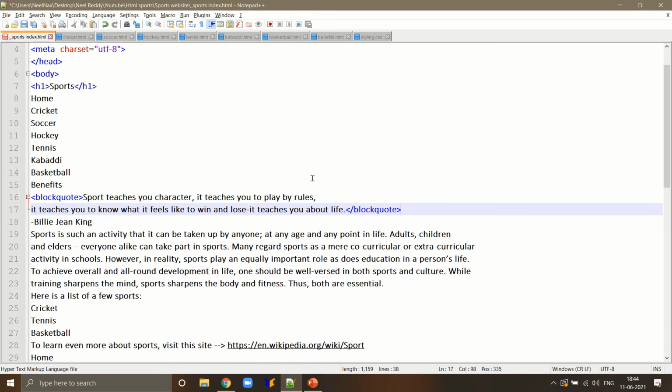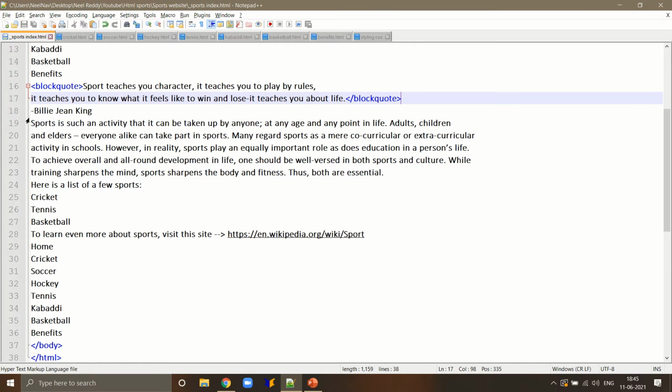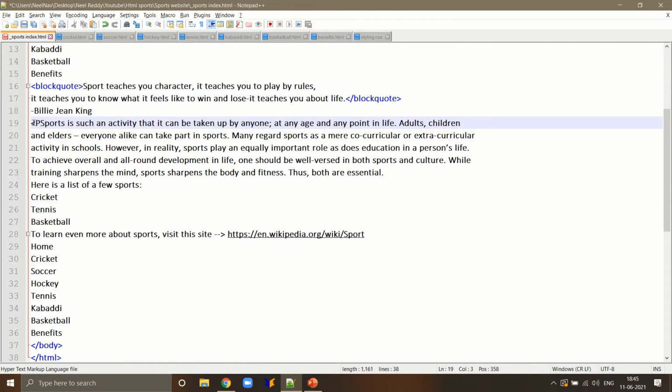So then if we save this and we refresh the page, you can see it gets a bit of indentation, and yeah, basically that's it. And in the next part, we are gonna learn how to style our pages. So we are gonna change the style of all these things, and then there's a paragraph right here. This paragraph. So we are gonna make it as a paragraph by adding a p tag at the start.